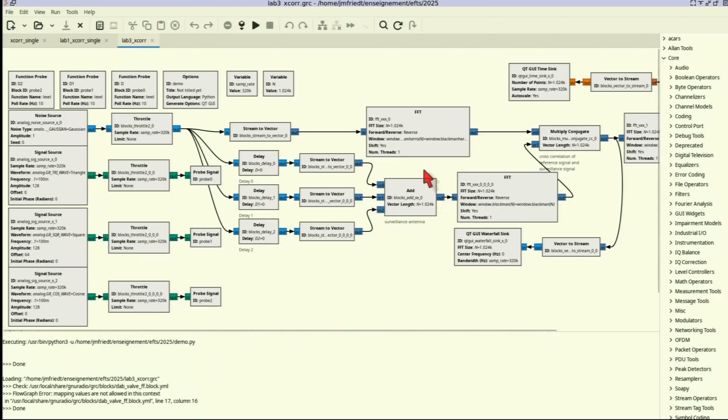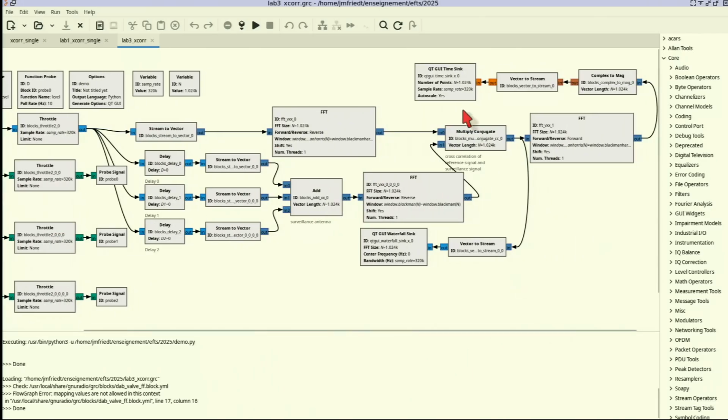Now notice that this addition represents the receiving antenna. So you have a reference channel, one receiving antenna, receiving the vector sum of all the targets that have been illuminating the scene, and then Fourier transform, multiply by the conjugate, each single inverse Fourier transform. We have 3 targets, but only 1 inverse Fourier transform.